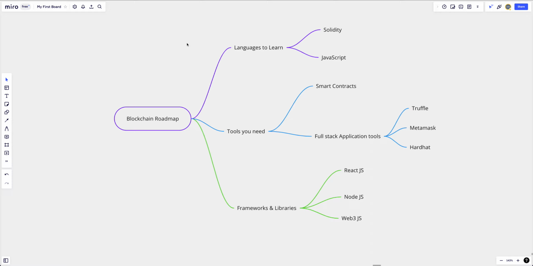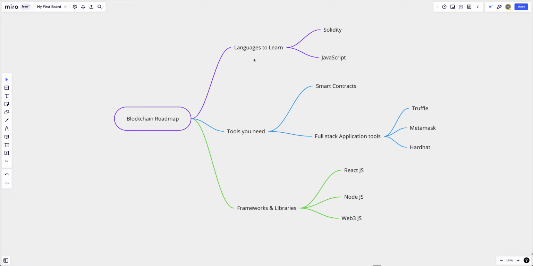But I personally feel even if you get a grasp of these languages, you can easily become a full stack blockchain developer. And it's a starting stage, right? Once you get the understanding of the skill set that I'm going to go over, then it's easy to expand on other skill sets or other frameworks. So let's get into it.